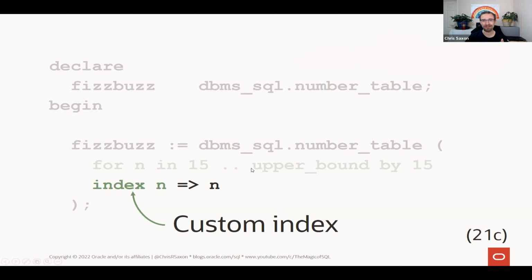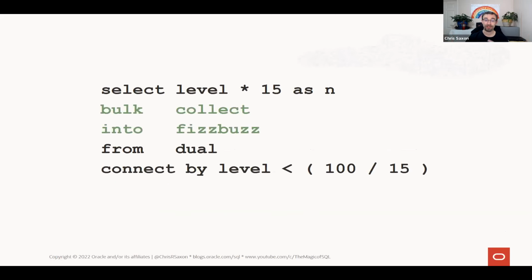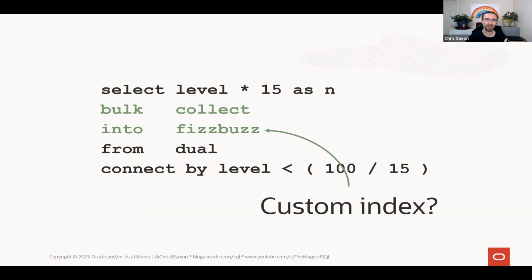But when would we really do this? It's not that often, at least in my experience, in real world code, that you would actually initialize an array doing something like this, just numeric values. It's much more common that you will initialize an array using some SQL. We'll use bulk collect to load the values into the array from some database table here. So again, this works well if we just want densely packed starting at 1. But what if we want a custom index for the array? In particular, what if we want to use a column from this query as the index values?